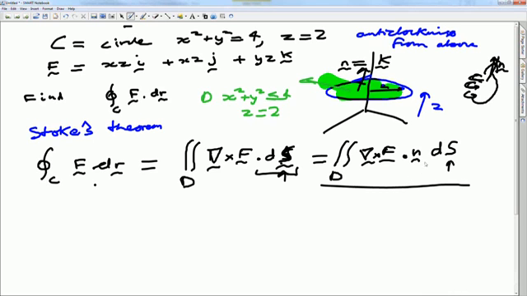So to put it a step back, because it's a closed curve, we know to use Stokes' theorem. So I just write down that result essentially. And when I see that, you go, well, let's take it on its own merit. So I work out what the curl is, look at the surface, you go, well, the surface is nice and flat, I can work out n, so I'll work out the flux integral by that particular method. If when you draw the surface, you go, well, that's pretty complicated looking, I better parameterize the surface, then you do N dS. Now, in order to do this, because we can choose whatever surface we want to colour in, we might as well make it as simple as possible.